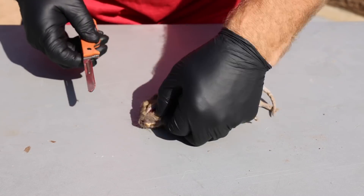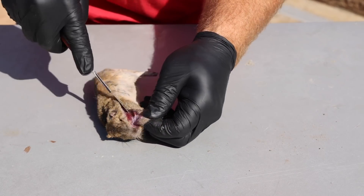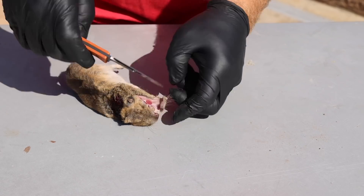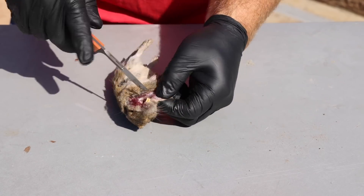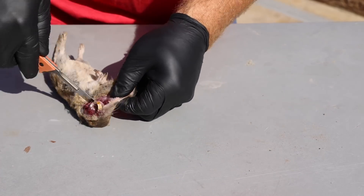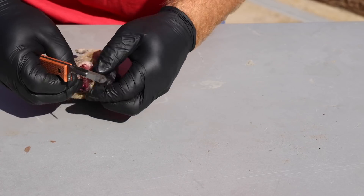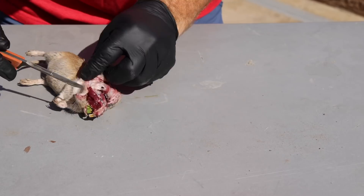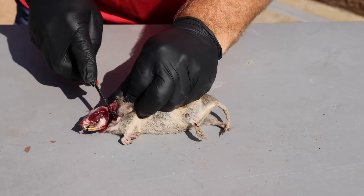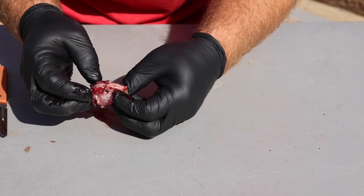If you've never skinned anything before: just cut until your knife hits something hard, then follow that web membrane that joins the bone against the hide — it almost looks like a little spider web. Touch, touch, touch — work your way around until you've got all the skin, hide, and tissue removed from the skull. We're going to keep this really simple because this is a tiny skull, about the size of your thumb.